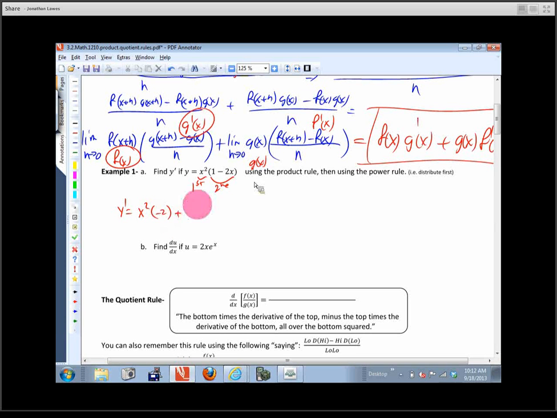Plus the second, which I'm just going to blindly rewrite, so it's 1 minus 2x, times the derivative of the first. And since the first is x squared, what is the derivative of x squared? 2x. Okay, now we wouldn't want to leave it this way. We're going to want to simplify to a reasonable degree. So this is going to be minus 2x squared. This is going to be plus 2x and then minus 4x squared. So if I put this all together, I get y prime equals, let's see, what have I got there? Negative 6x squared plus 2x.